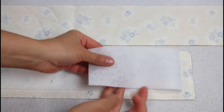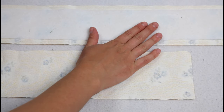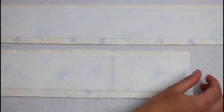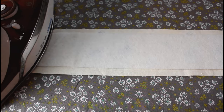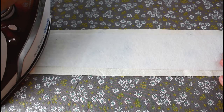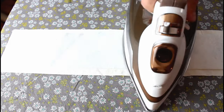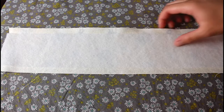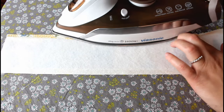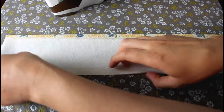Now onto the straps. Find the textured side of the stabilizer and lay it against the back side of the strap fabric. The stabilizer is cut smaller so it needs to be centered as nicely as possible — I go over this in depth including the stabilizer I like using in the corresponding blog post linked below. Set your iron according to the stabilizer instructions and fuse the two together. When using the iron, set it in one spot, give it several seconds, then pick it up and set it down in the next spot — do not slide it around as that can stretch things out of shape.